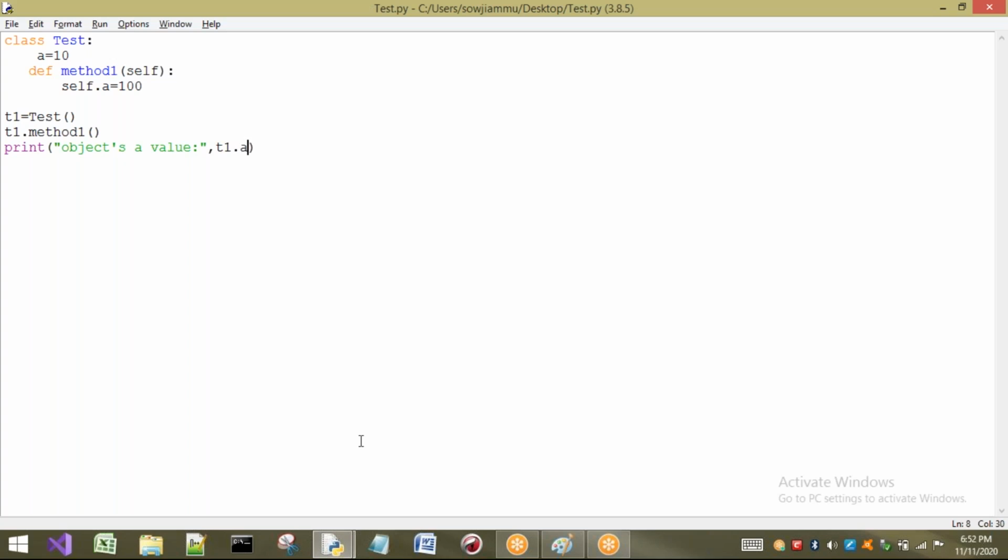So now what happens here? I will explain every step. First, when I call this, an object will be created. There is no constructor, so nothing will happen. No values will be created and initialized in t1. After that t1.method one. Who is calling method one? t1. So self will be t1. t1.a = 100. Is there any variable in t1? Not there.